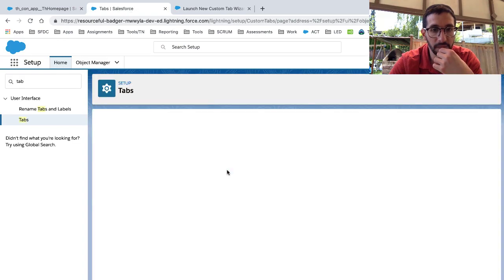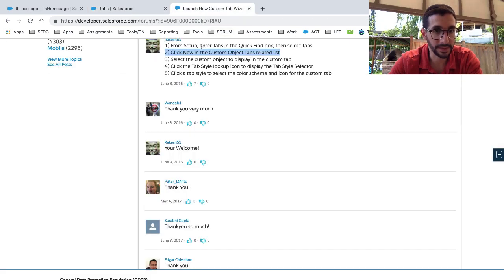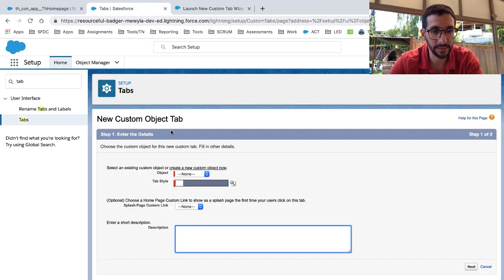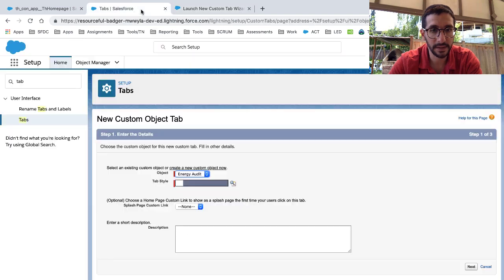Click new. And then select the custom object to display in the custom tab. I think this is our energy audit. And what else? And that's it. Click the tab style lookup icon. Okay.